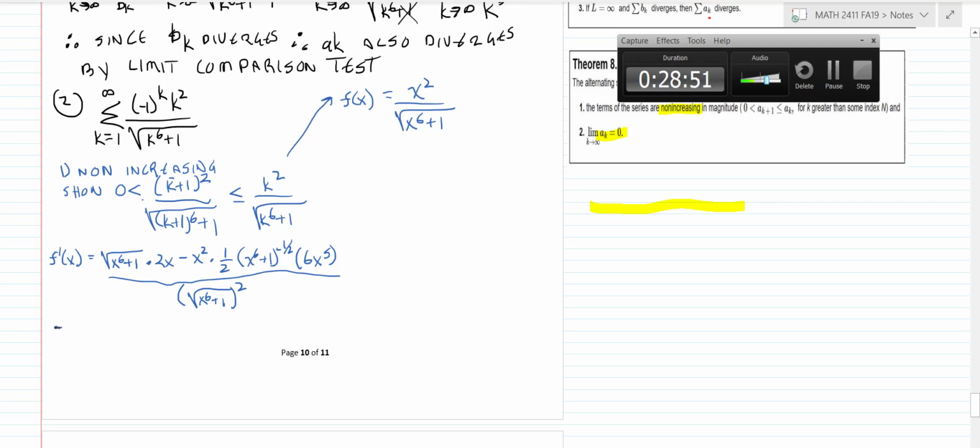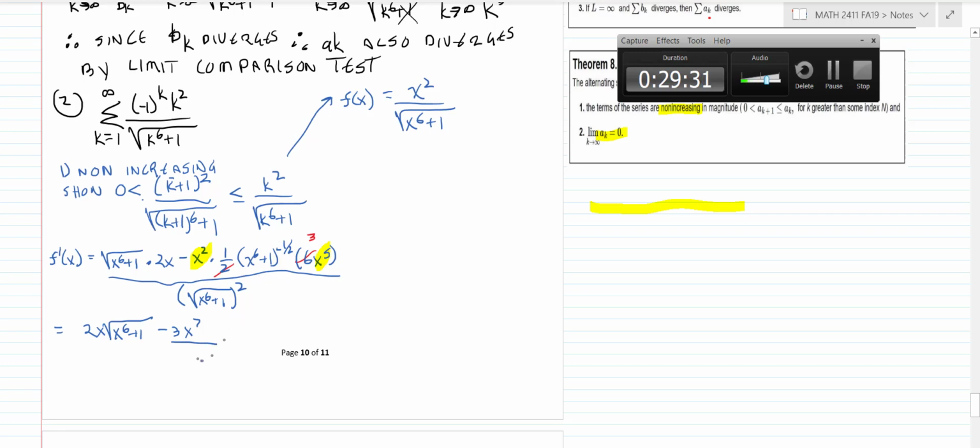Sometimes you've got to do this. It's not real obvious that this inequality is true, so let's see what we get. I'll write this as 2x times the square root of x to the 6 plus 1. Over here there are a couple of things we can simplify. 6 over 2 is 3. x to the 5th times x squared is x to the 7th. So we're going to get minus 3x to the 7th times the square, whoops, hold on, is that a positive exponent or a negative exponent? Let's just write it like this.